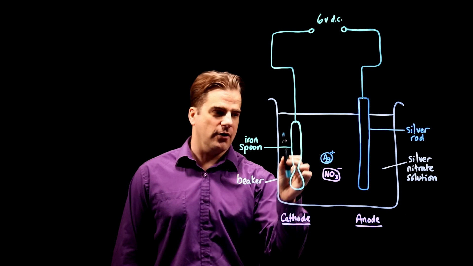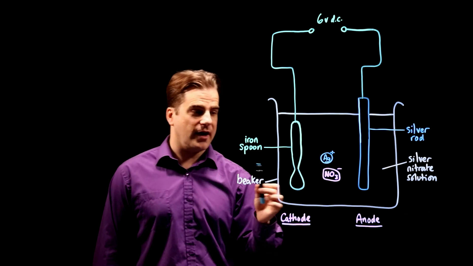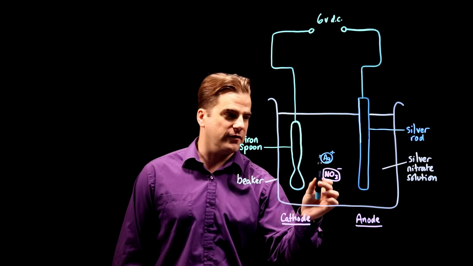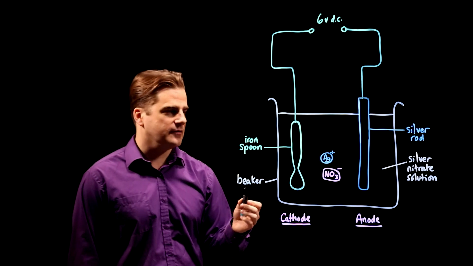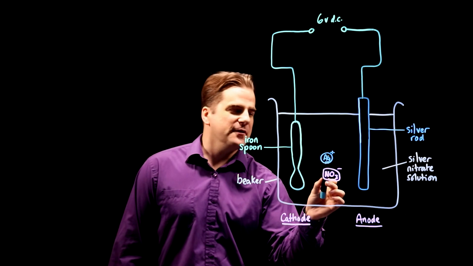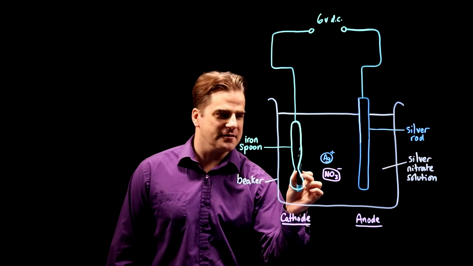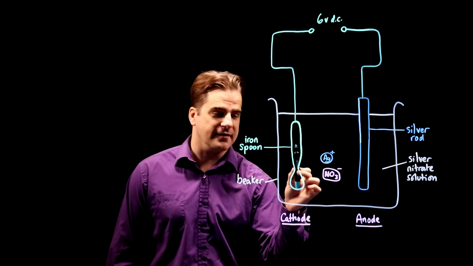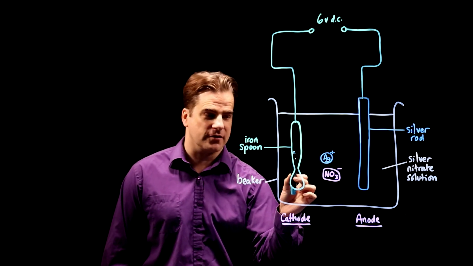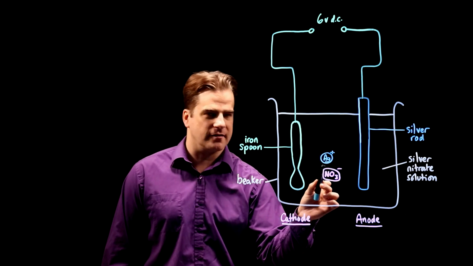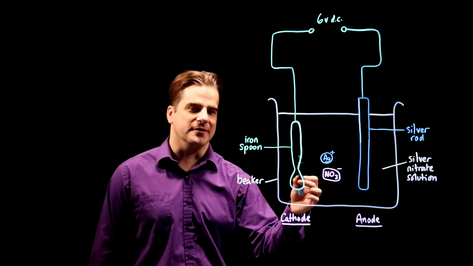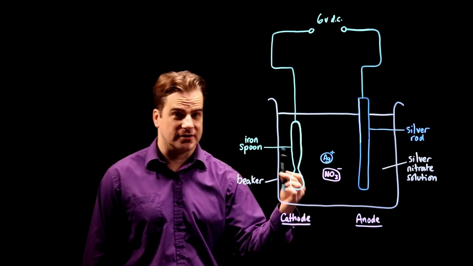Like I said, you know that the iron spoon is going to end up getting coated with silver ions or silver atoms. They become atoms. When the ion hits the spoon it gains an electron and you can no longer describe it as an ion at that point. It's a silver atom once it's stuck to the spoon. It's just an atom without an electron or one of its electrons so it's therefore an ion because it has a charge.